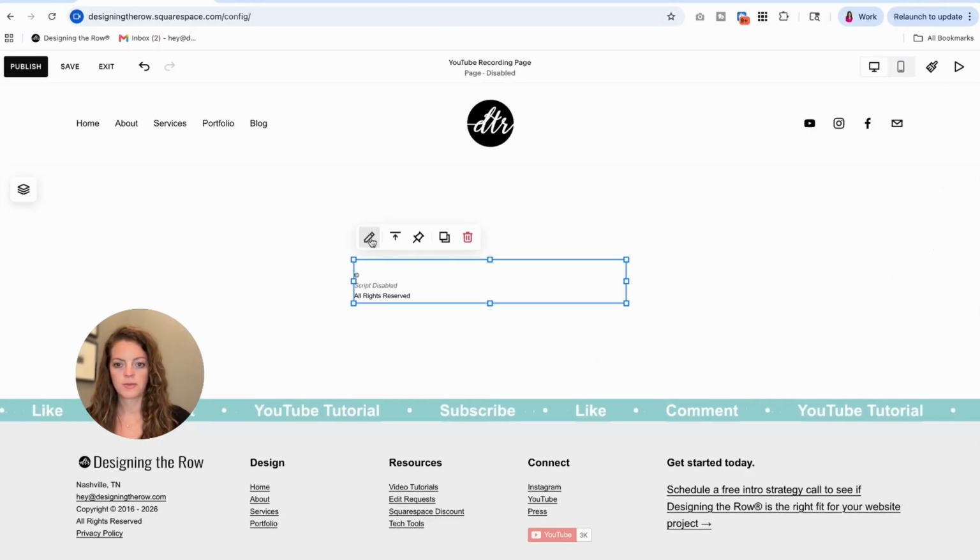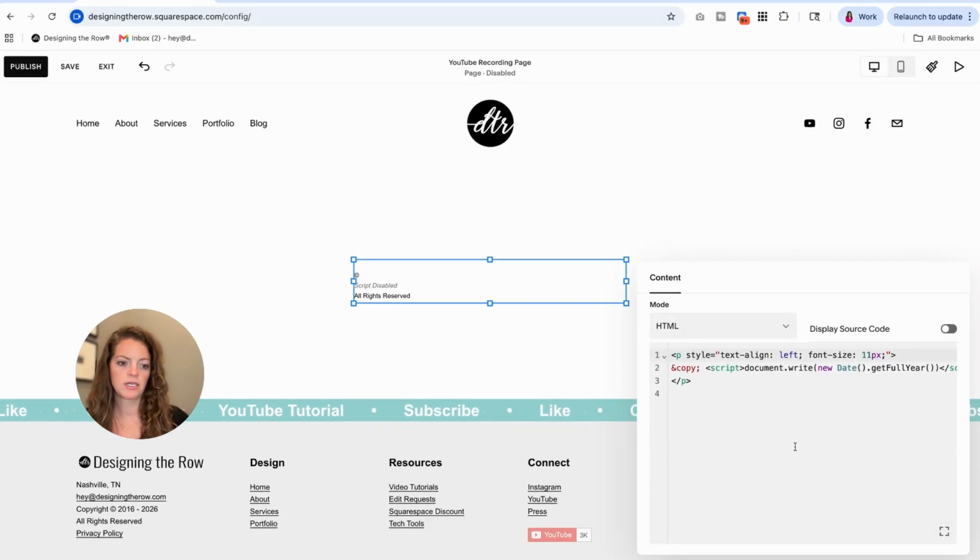So when I click into my code block here that I've got started, we can do a few things. I have it left aligned right now since that's how my footer is styled. You can change left to center or right. You can change your font size. I might make mine maybe a little bigger. Maybe we'll go with 12. And then what we want to do is make it match what I have down below.